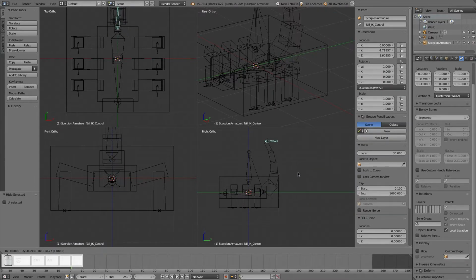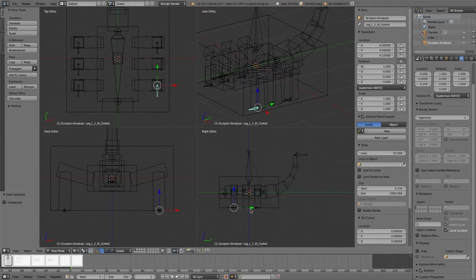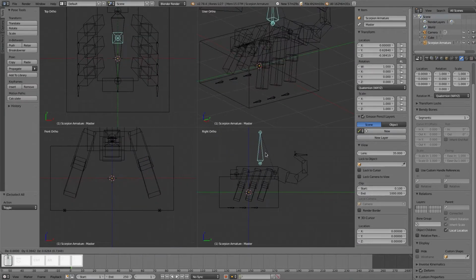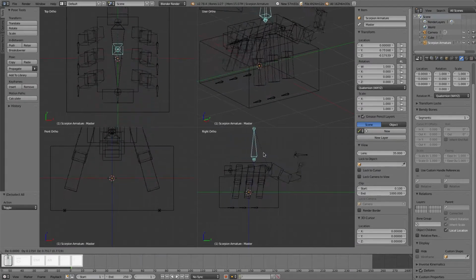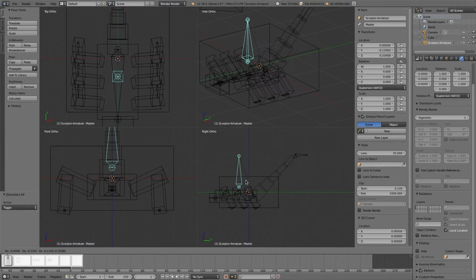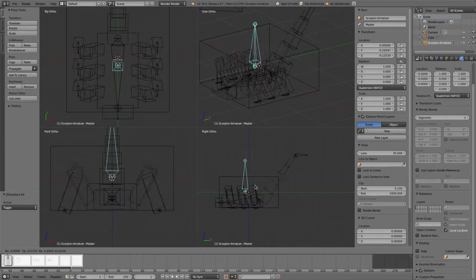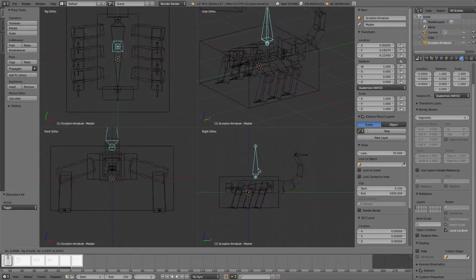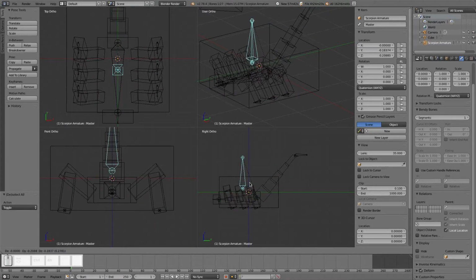And now we just have the bones that control all the IK rigs. And honestly, it's all, and then the master bone, which moves the body. And you'll notice with the IK rigs, those bones keep the body positioned where it's at. So he can, I don't know what kind of exercise he's doing now, but he can do some more exercise.